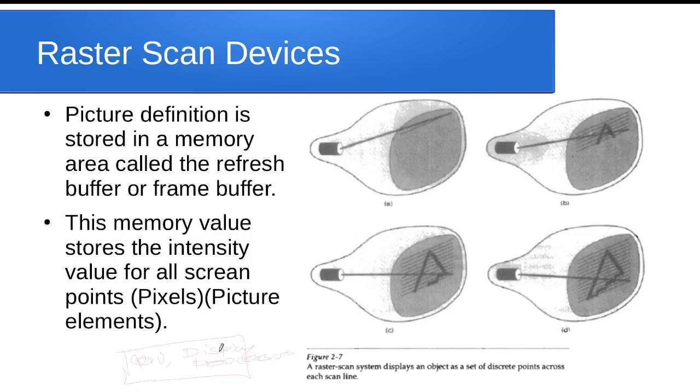Now what this display processor will do, it will take your data, whatever we have got from the CPU as output. This is something that we have to process. This display processor will create the output, and keep it in a memory. This memory we are calling the frame buffer. Okay, this is the frame buffer. In this frame buffer, you are storing the intensity for each pixel.